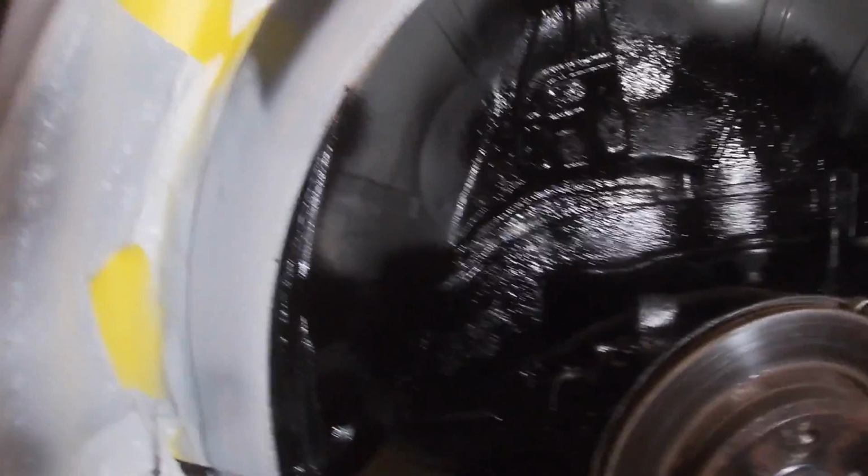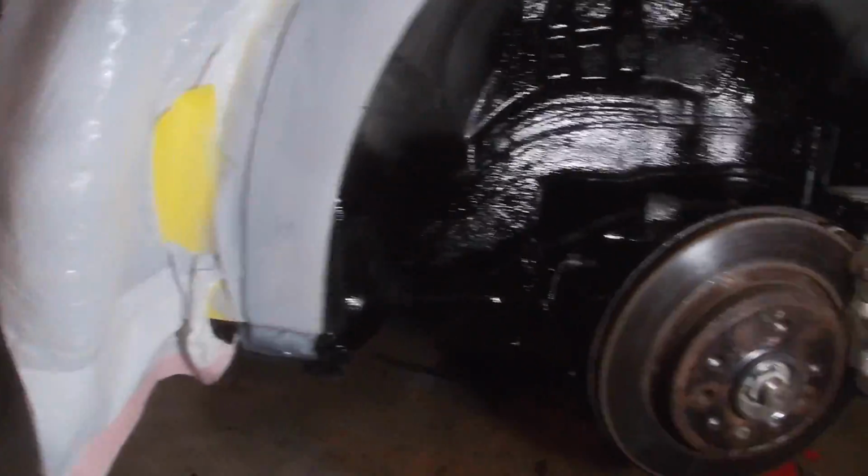All right, that's gonna all dry and set in. It's gonna look good. This side also, everything looks good.